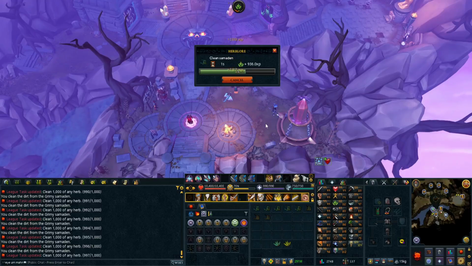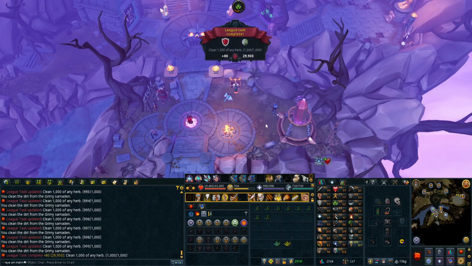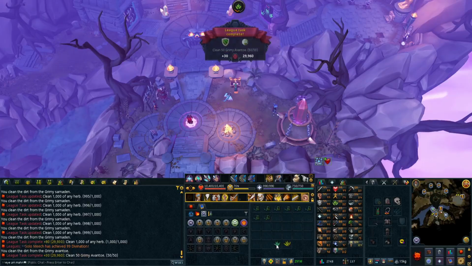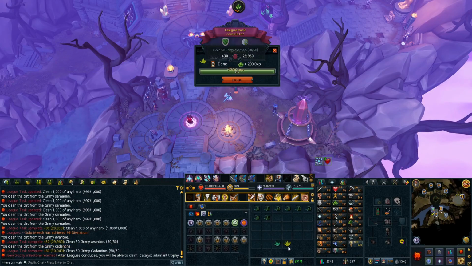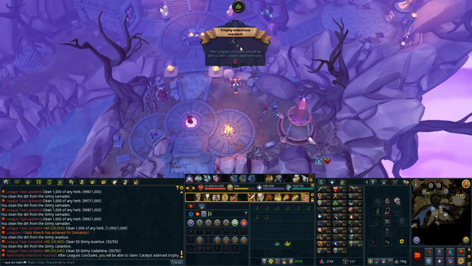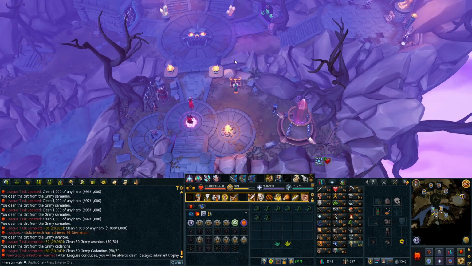Here is a very easy task. Well, technically it's more of a hard task, quote unquote, 80 points. Clean 1,000 herbs. And since we're here and we have them in the bank, there's 30 points for clean 50 Avantoe, and 80 points for clean 50 Kwuarm. And that is enough to get the Adamant tier trophy. 30,000 points. Kinda sorta halfway there. Points-wise.